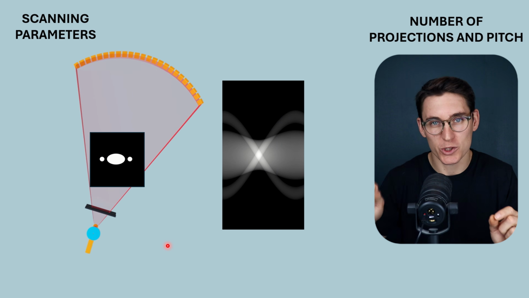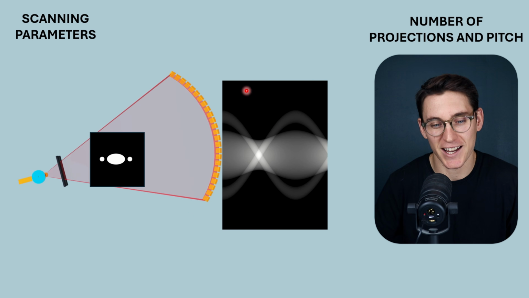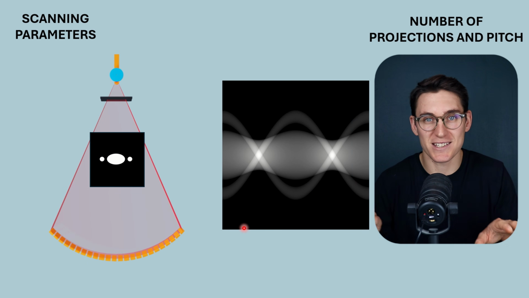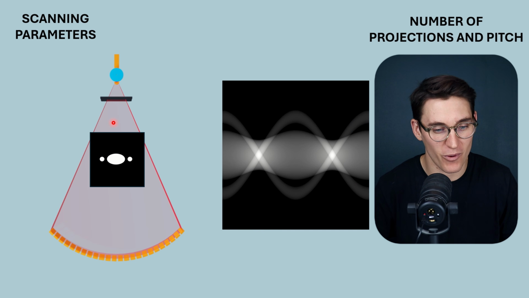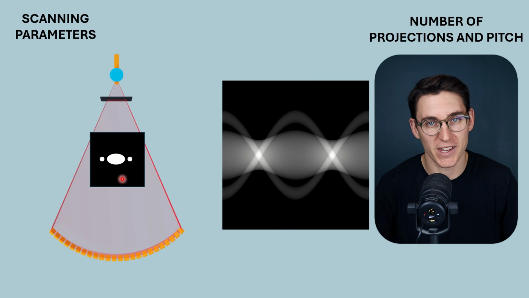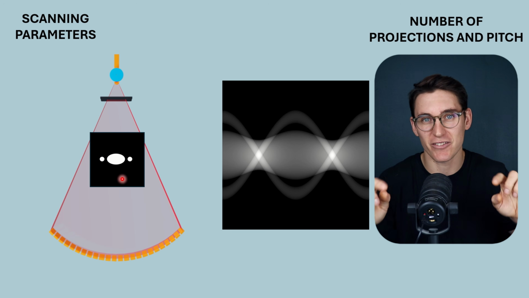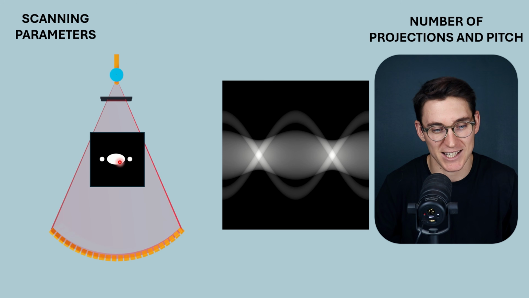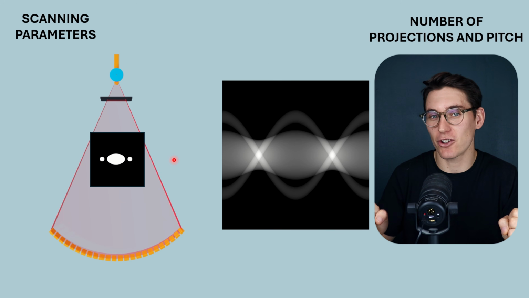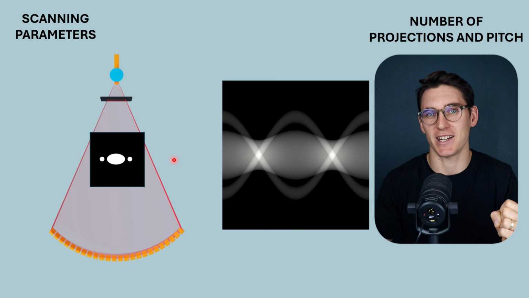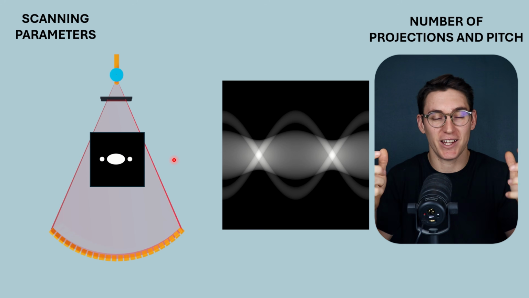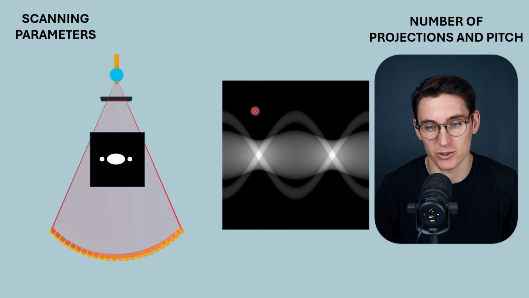The rate at which we can sample the detectors, i.e. the rate at which we can fill each column within the sinogram, determines the number of projections that we have around this region of anatomy. And it's the number of projections that give us our theoretical limit for how many voxels we can separate this anatomy into and ultimately display. Fewer projections means we're either going to have to rely on interpolation of the data, filling in some of the missing data, or we're going to have to create an image with lower spatial resolution.